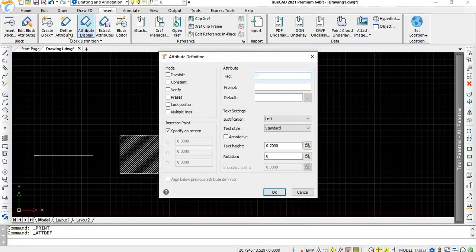Insert menu. Define attributes. By using this, you can create an attribute of different styles with different heights and click on OK.